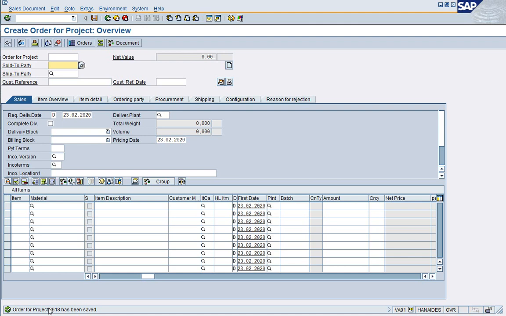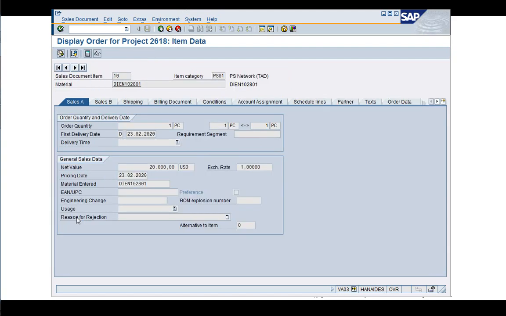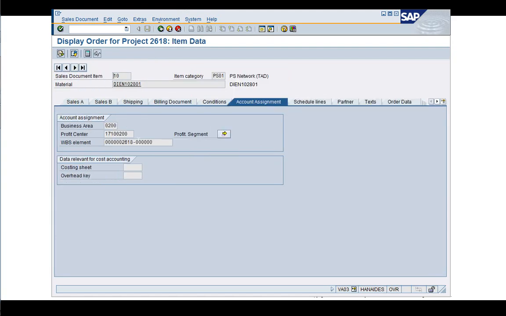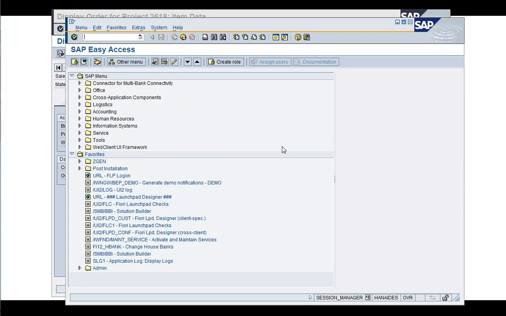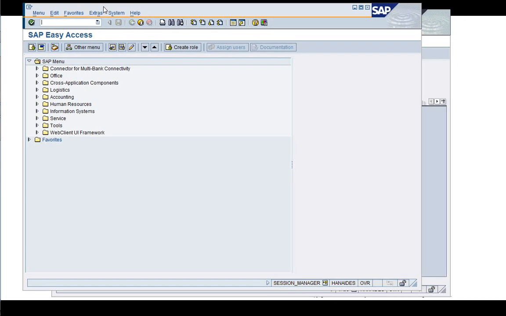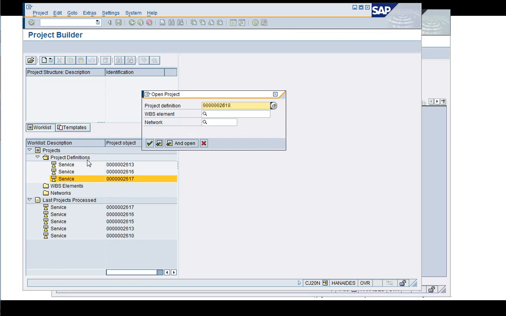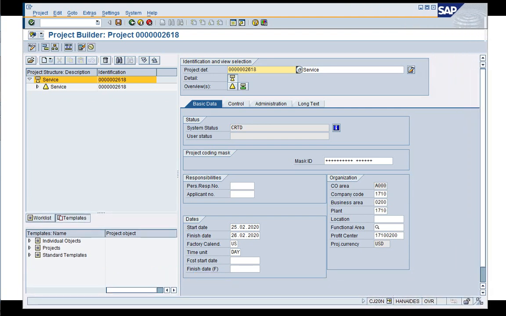Right, new sales order 2618, this one. Two 618.